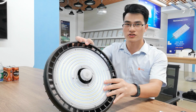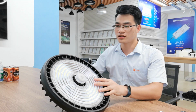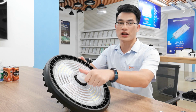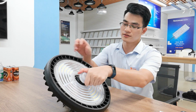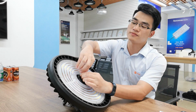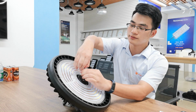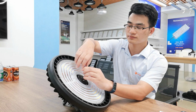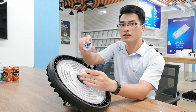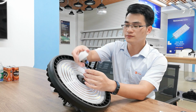Now this is finished. So we change from the standard version to the sensor versions. And we could also change to PIR sensors, because according to our market research, some clients might prefer PIR sensors instead of motion sensors. So we could unlock here. Then we change to PIR sensors here.